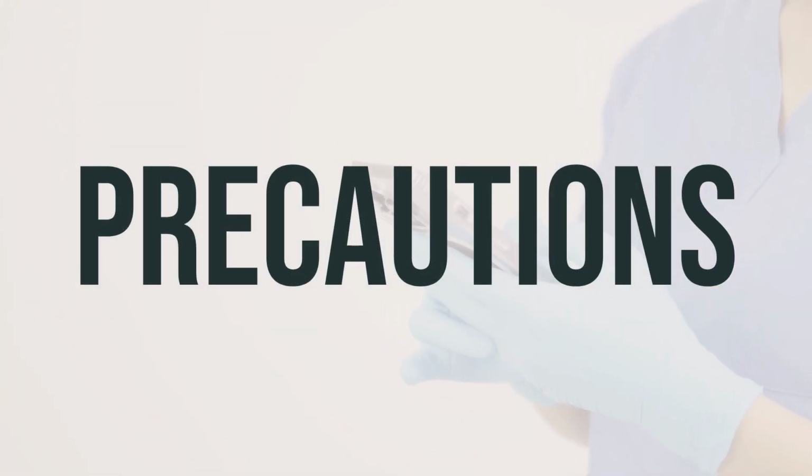Before using Synercid Vial, make sure to inform your doctor or pharmacist if you have any allergies, especially to other streptogramin antibiotics. This medication may contain inactive ingredients that can cause allergic reactions. It's important to discuss your medical history, especially if you have liver problems or high levels of bilirubin in your blood. It's also important to note that this medication may affect the effectiveness of live bacterial vaccines, so be sure to inform your healthcare professional if you are using this medication before getting any immunizations or vaccinations.